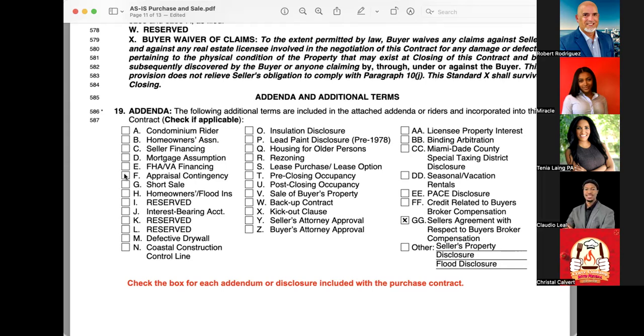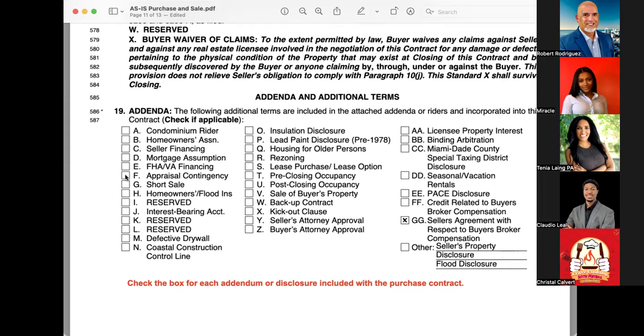So the buyer is going to pay for the inspection out of pocket, usually around $300 to $400. And the buyer is also going to be paying for an appraisal. The appraisal is usually around $500, and they're going to have to pay it up front. Some lending institutions will build it right into the closing costs. So if the purchase contract is subject to appraisal, meaning that this purchase price of $500,000 is valid and it is contingent on the property appraising at $500,000, then you're going to check this here and you're going to go to Form Simplicity and you're going to include an appraisal contingency.